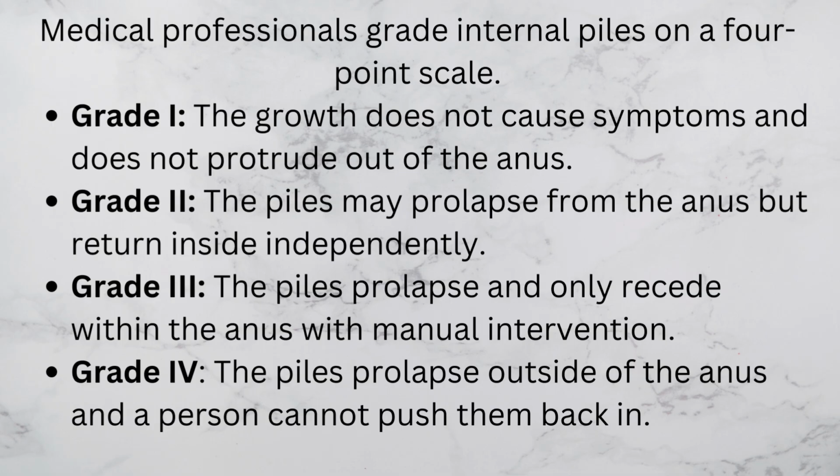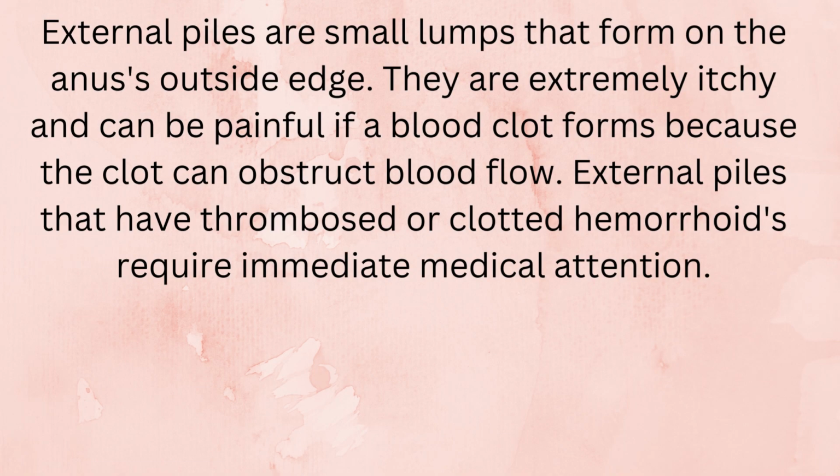Medical professionals grade internal piles on a 4-point scale. Grade I, the growth does not cause symptoms and does not protrude out of the anus. Grade II, the piles may prolapse from the anus but return inside independently. Grade III, the piles prolapse and only recede within the anus with manual intervention. Grade IV, the piles prolapse outside of the anus and a person cannot push them back in.